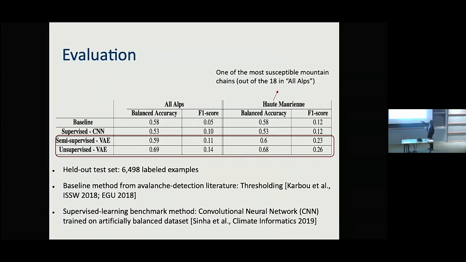And in previous work, we tried a supervised deep learning method. We heard a lot about convolutional neural networks yesterday. But because it was supervised, then we have the class imbalance problem. And there's a few ways to address that, one of which is you have an artificially balanced data set, which means you have to generally use much less data.